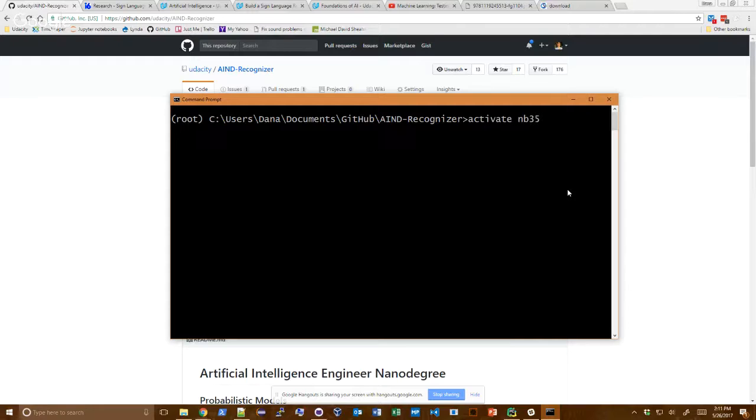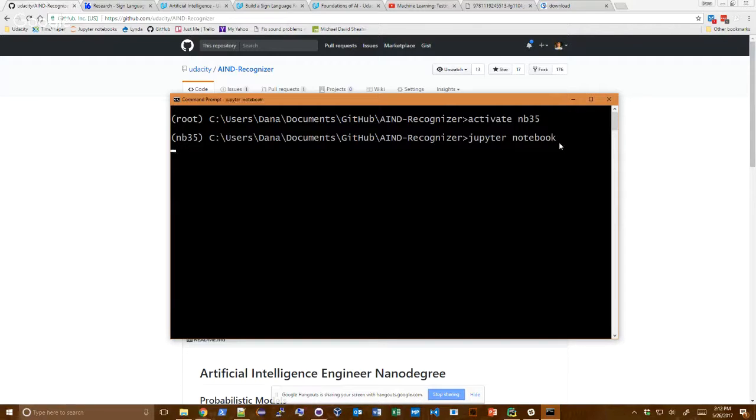This is just sort of a workaround for getting into Jupyter. And now you can see that at the left side, I'm now in this Conda environment named NB35. And now I'm going to do my Jupyter notebook. I should also point out that I'm already in the repo AIND recognizer that I've cloned.